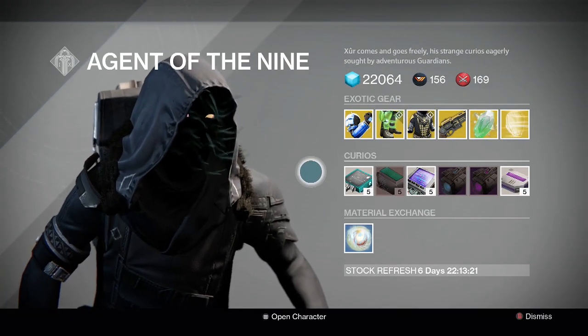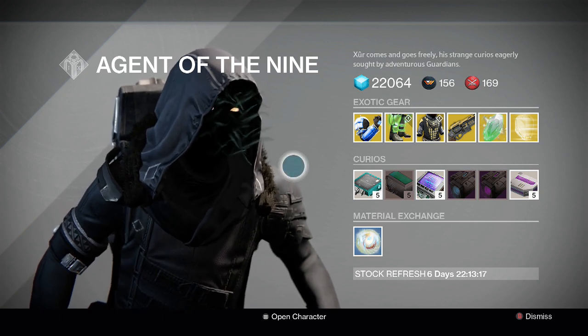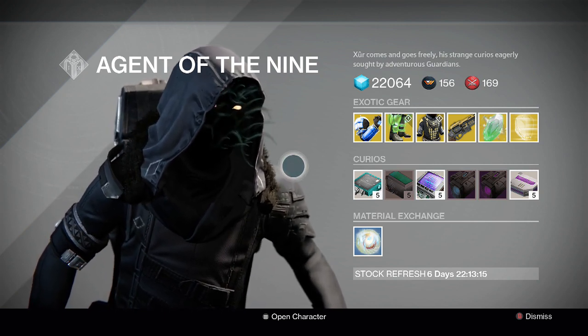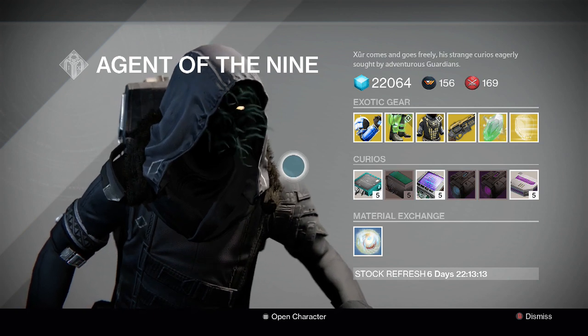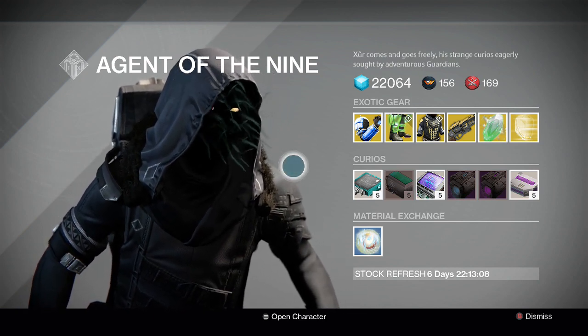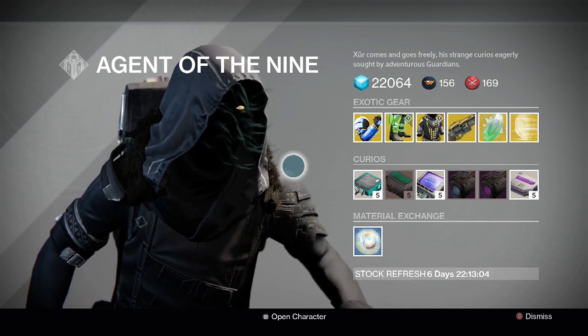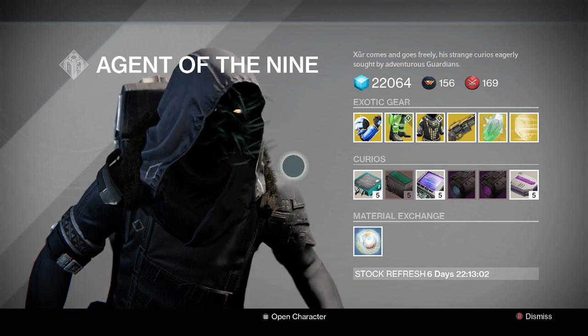So here's his inventory for the weekend. Pretty disappointing, if you ask me. Xur's trolling us. Everyone was excited for Xur because we thought he was going to sell something new, like a new exotic, like he did on the first week of Dark Below when he sold Ruin Wings. But again, he's bringing some old gear back to us. So let's get into it.